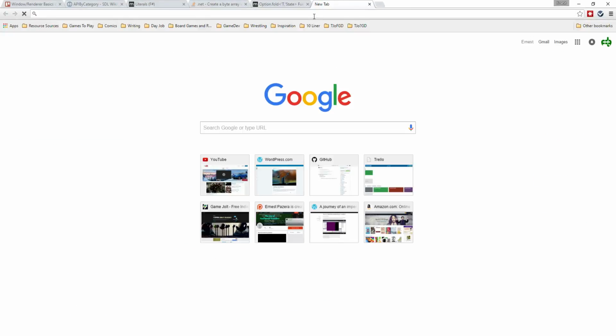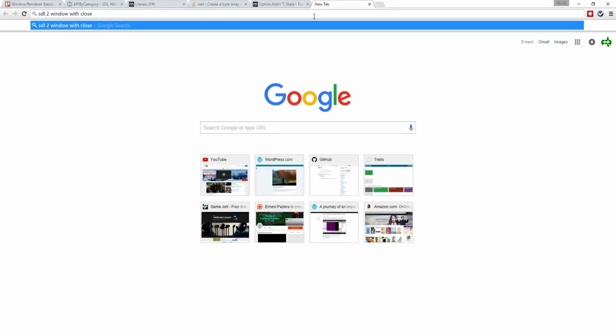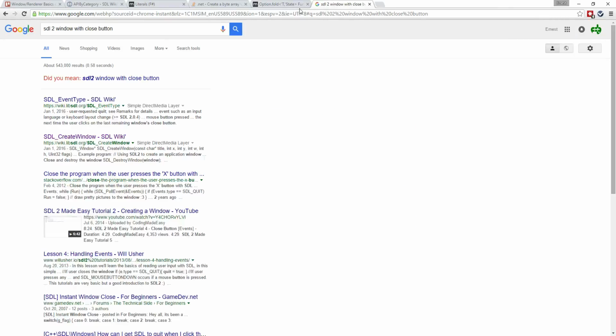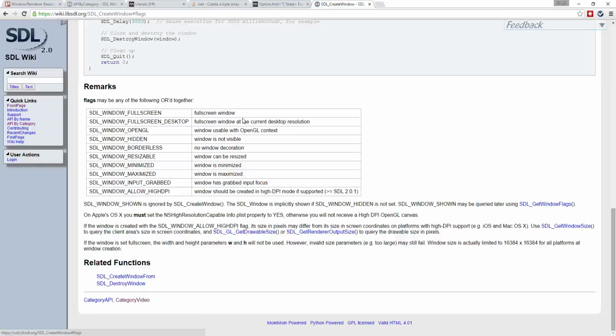So what I want is an SDL2 window with a close button. Create window. Is there? Well, here's this. These are remarks. Let's look at remarks. No window decoration, but I want window decoration. So I guess my window shown doesn't really matter.